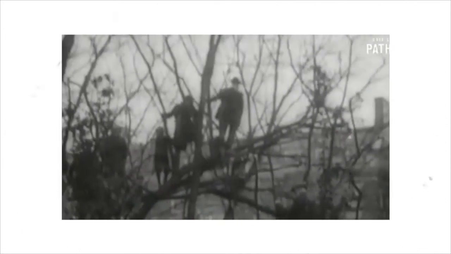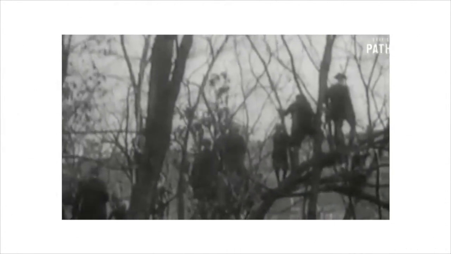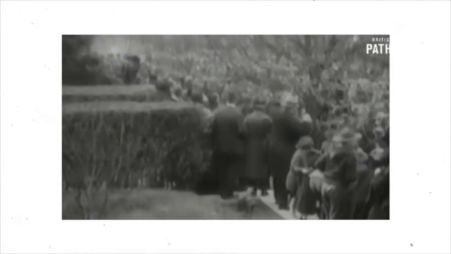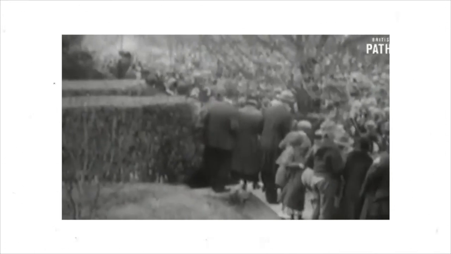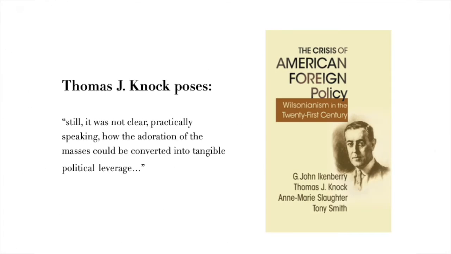for fully international goals. He visited Europe in December 1918 to win over European opinion to his position and articulate liberal principles via open diplomacy, restraint on reparations imposed on Germany, and the formation of the League of Nations to enforce peace. But the question left during the time of the Paris Conference still remained. It was not clear, practically speaking, how the adoration of the masses could be converted into tangible political leverage.